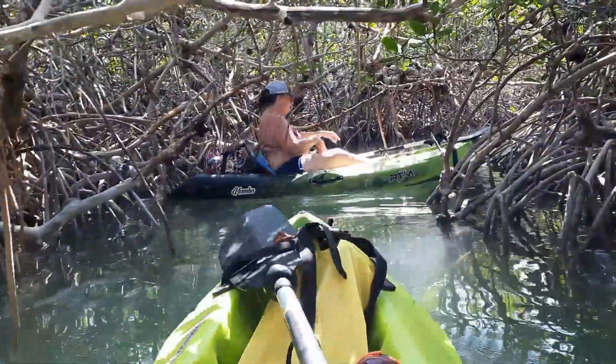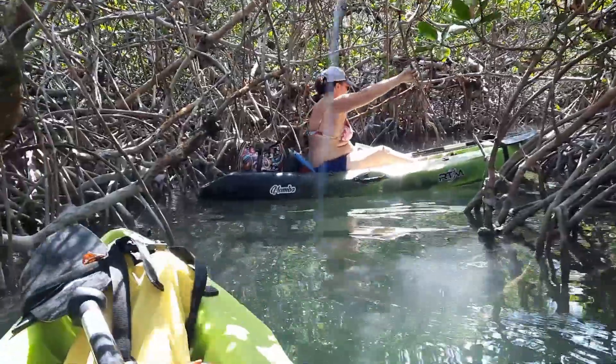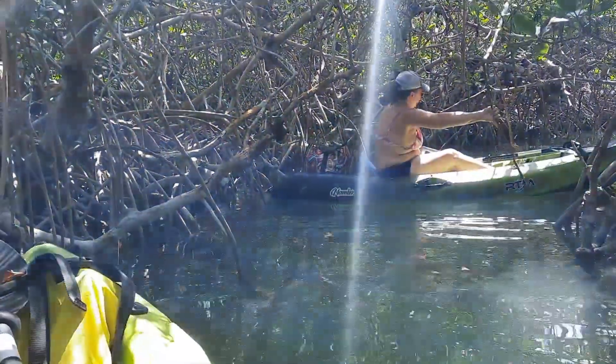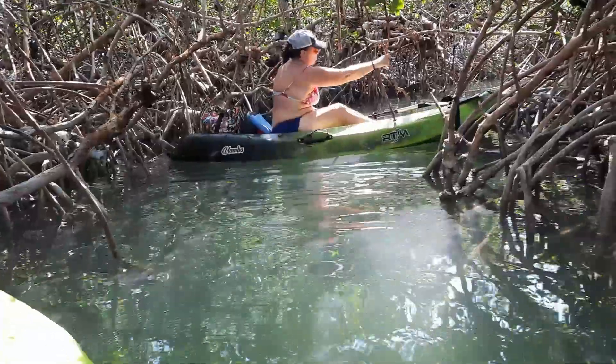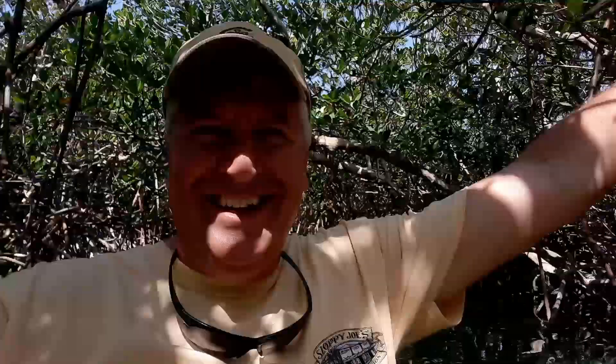She's struggling. You're gonna tip yourself over. At least she's smiling when she's doing it. You can't go through sideways, it's not possible. The poor thing, she's struggling with it. At least she's got a paddle so she can push off on it. But anyway, having a good time here because that's how we're living the clueless life. That's for sure.